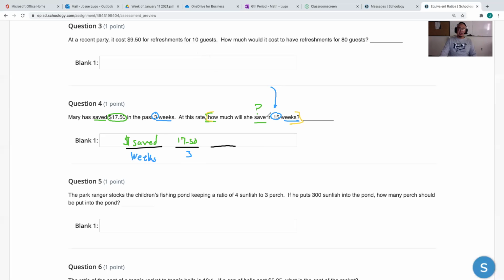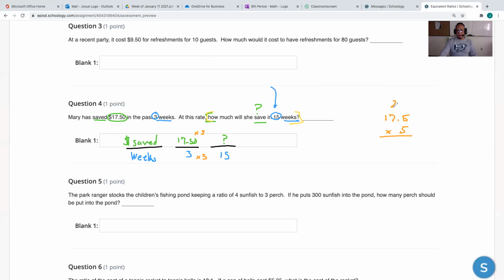And so we're going to use that to create an equivalent fraction. And I'm going to do that here next to the 1750 over 3. And the 15 will be the denominator because that has to do with weeks. All right. And now we're asking, well, what do I need to do to make this an equivalent fraction where the denominator now is 15 as opposed to 3? Well, to go from 3 to 15, I have to multiply this by 5. And if I do that to the denominator, I must do the same to the numerator. So I will multiply 1750 or 17.5 times 5.